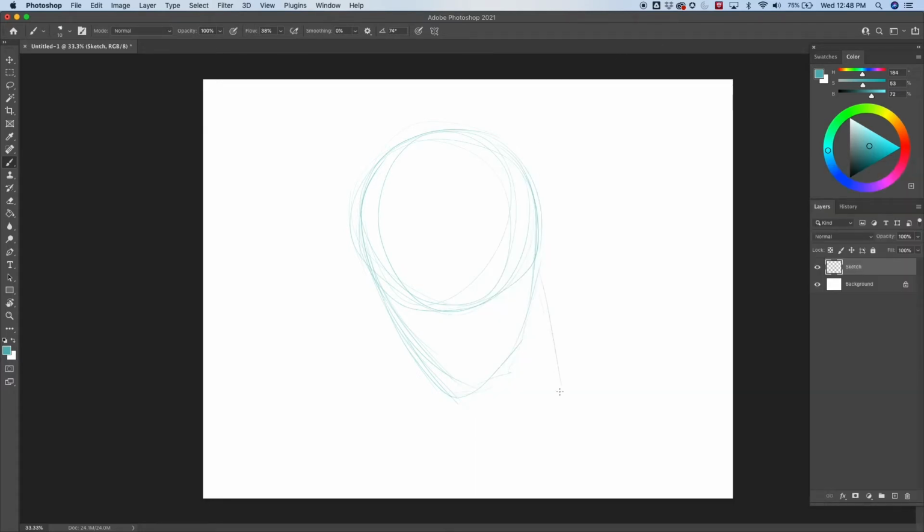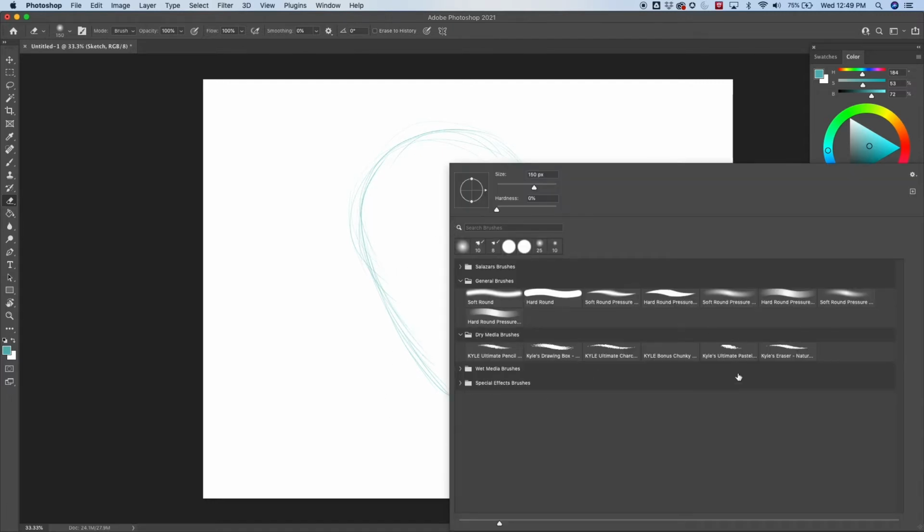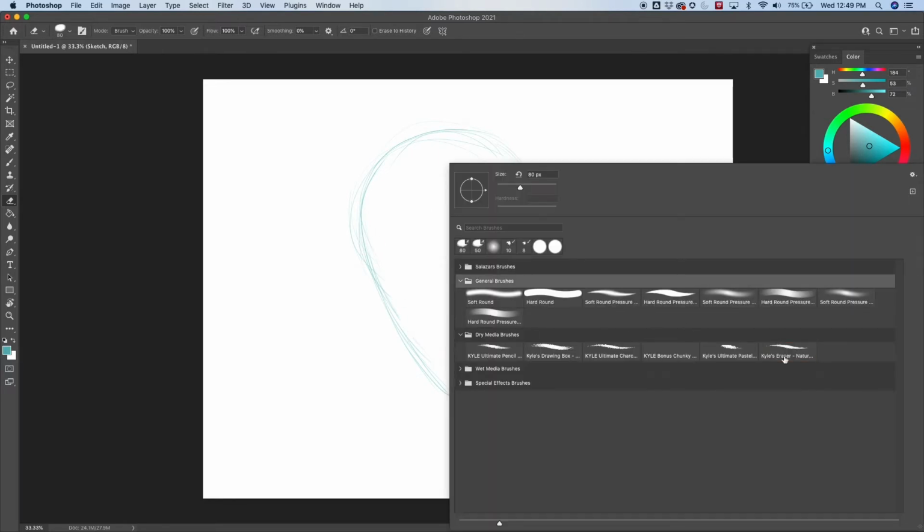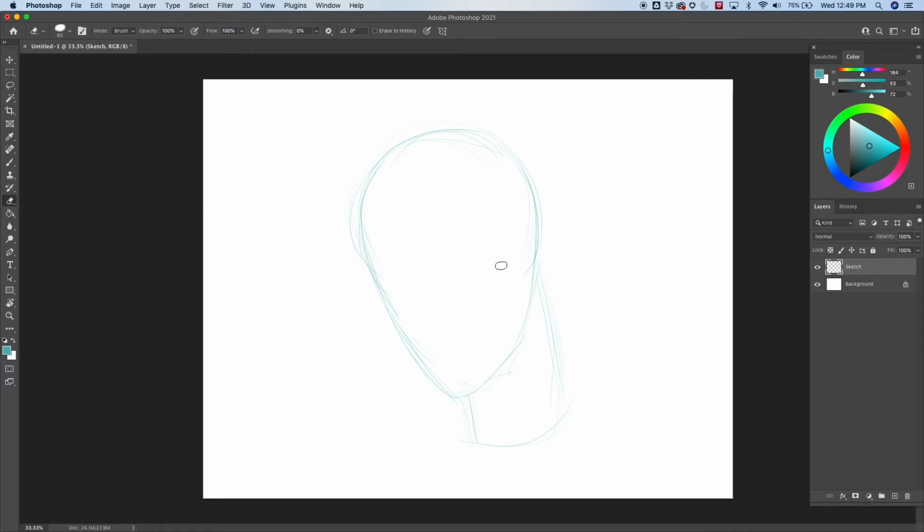And let's do a neck coming down. Like you're turning your head here. And I can erase as I go. So I'm going to switch to the eraser tool and knock back some of these lines that might get in the way here that I don't really need anymore. What eraser do I have? I'll go for the Ultimate Eraser. I kind of like it. Is it Ultimate Eraser? It's just Eraser. Eraser Natural.